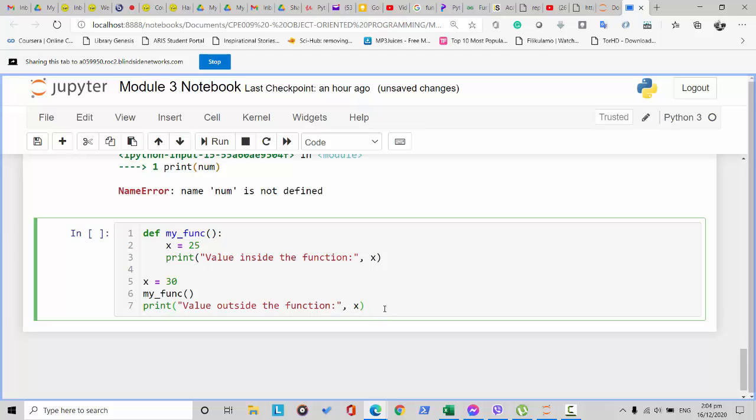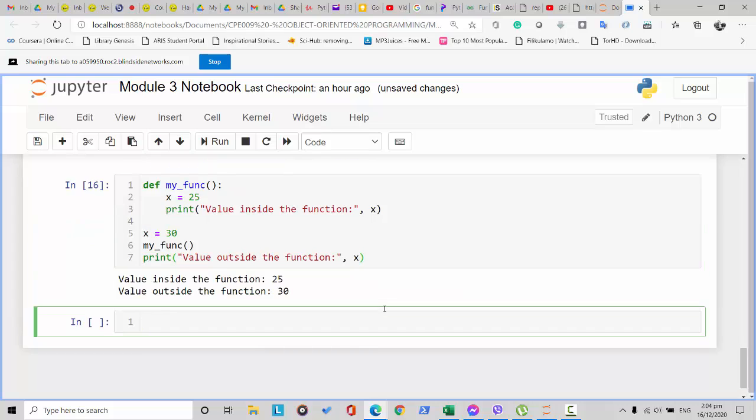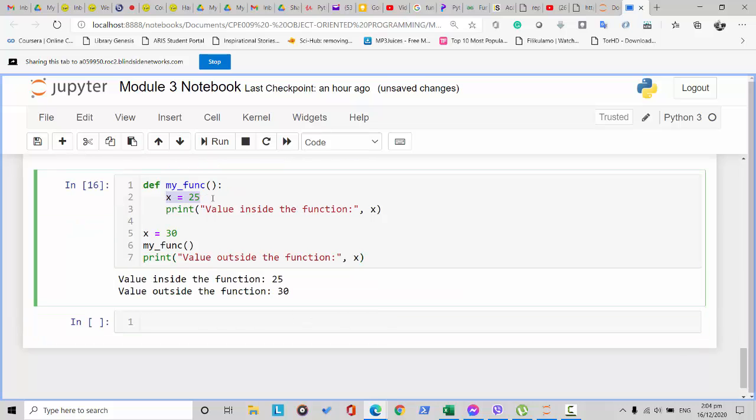Okay, so let's try to run this one so that you can see the difference between the value that is declared inside the function and the variable that is declared outside the function. Okay, you can see that the value inside the function is 25. So we call on the x variable, which is inside the function, and then the value outside the function is 30, because we declared x is equal to 30 outside the function.